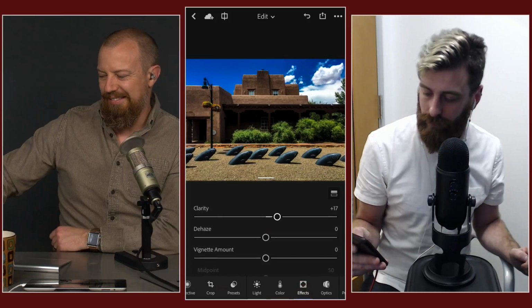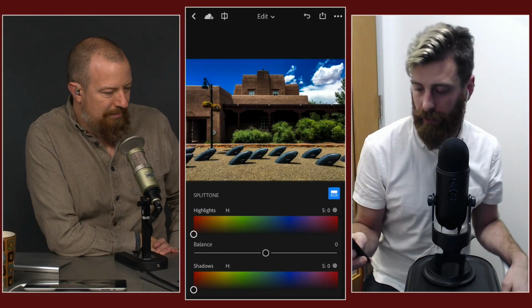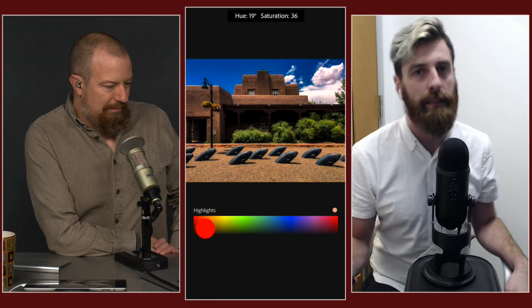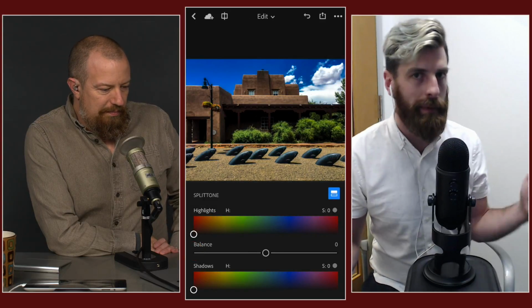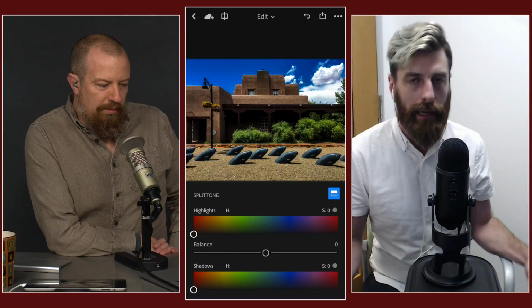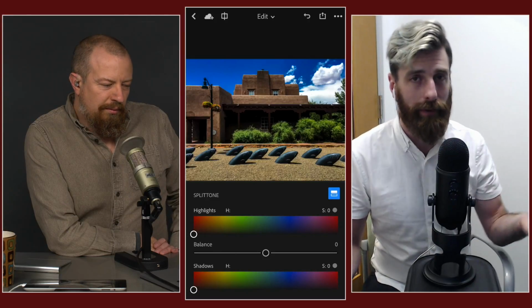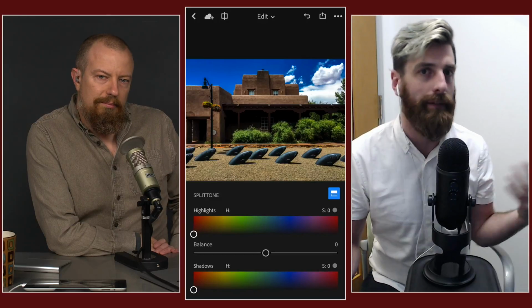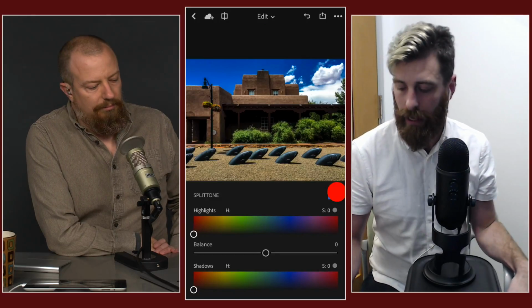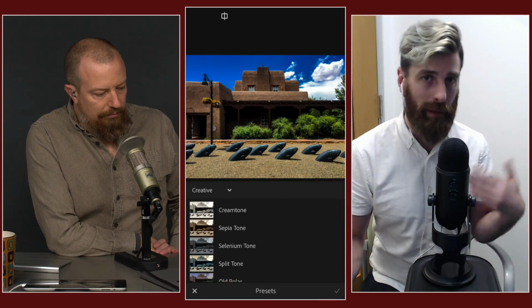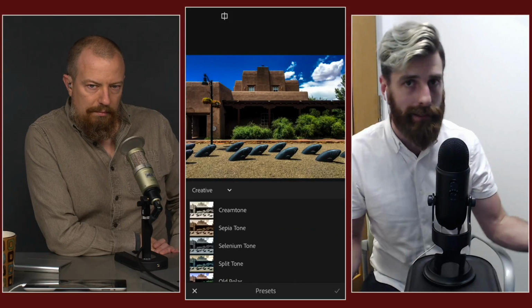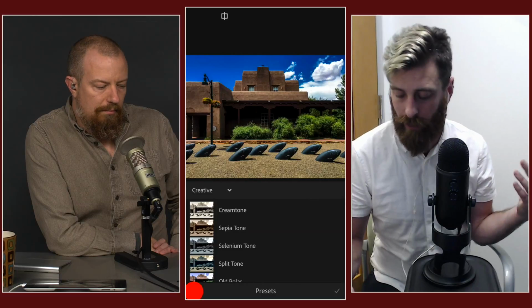There's also split toning stuff in here. So if you want to go split toning, I'm not the biggest split tone user, but I've seen lots of people use it in interesting ways. Sure. Another thing, when I think about split toning, I think about presets, and a big request that people have a lot of times is when are we going to get presets in here? We do have some presets that are built into the application. These are not the same as the ones that are on your desktop. They're not synchronized just yet. It is a big request that people have.